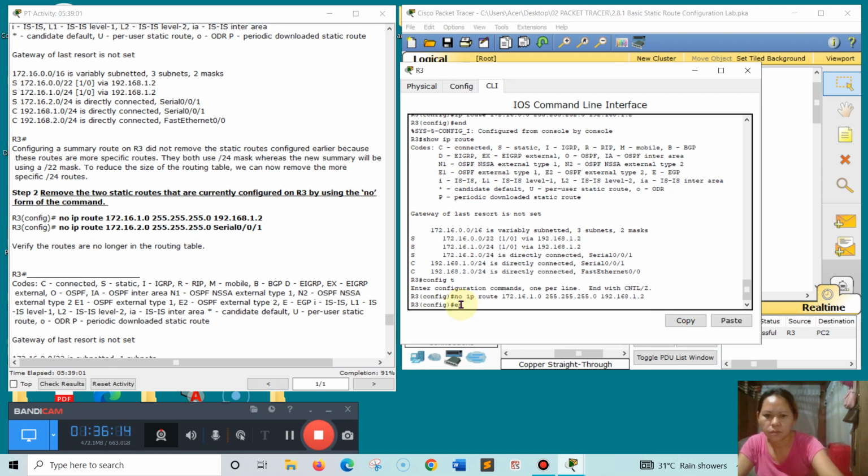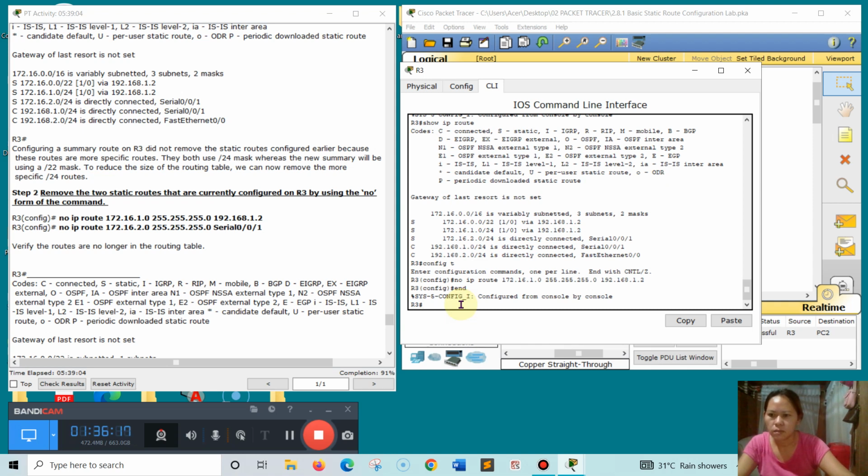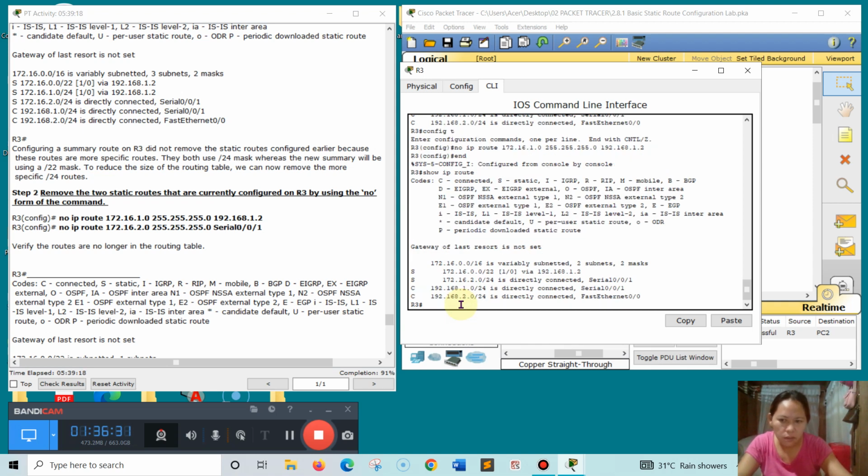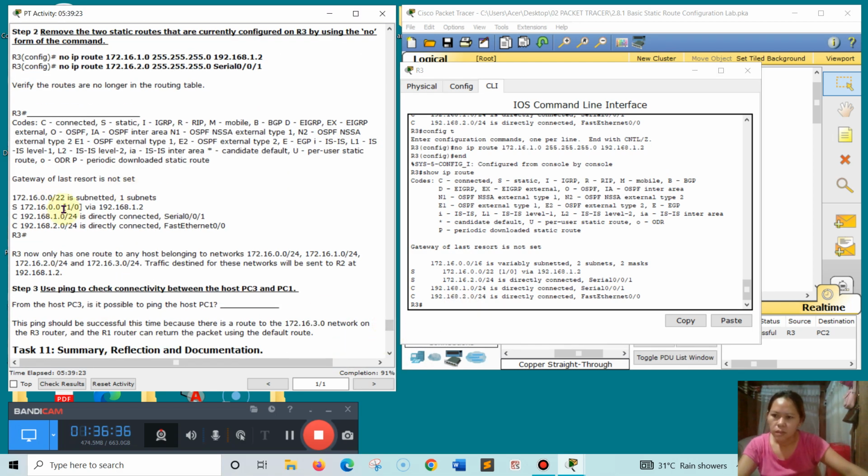Then show ip route. So, di na sila makita. Connected, static. C is connected, S is static. Okay. 172 subnet.